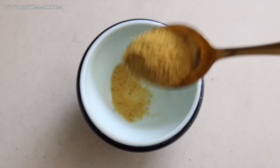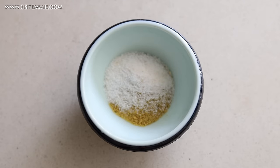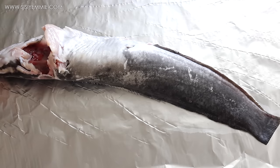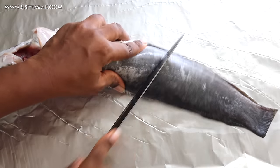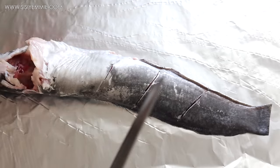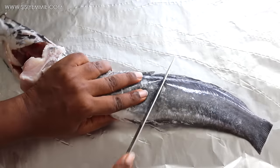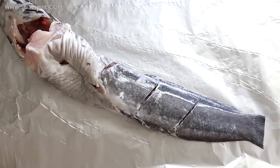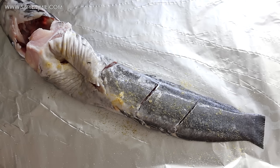To season the catfish, I'm using fish seasoning and some salt — even if all you have is salt, that's enough. I'm going to mix everything together and use it on this fish. The first thing we do is cut marks into the fish; these marks are necessary because the skin of the fish is very tough and you need the spices to penetrate. I'm just going to rub the salt mixture all around the fish — give it a nice massage.